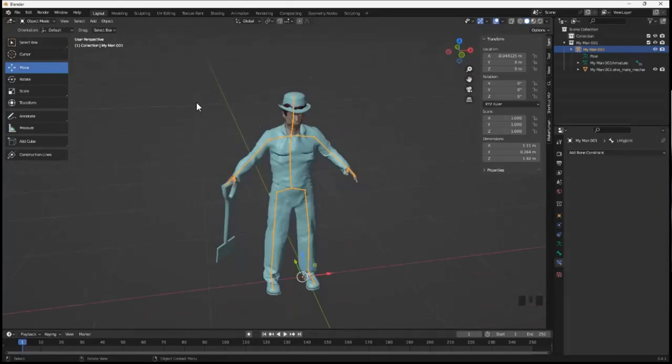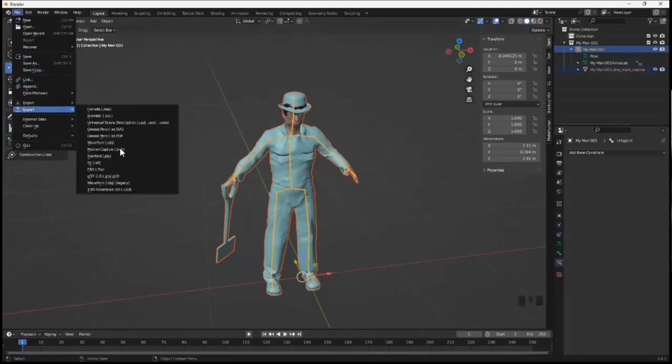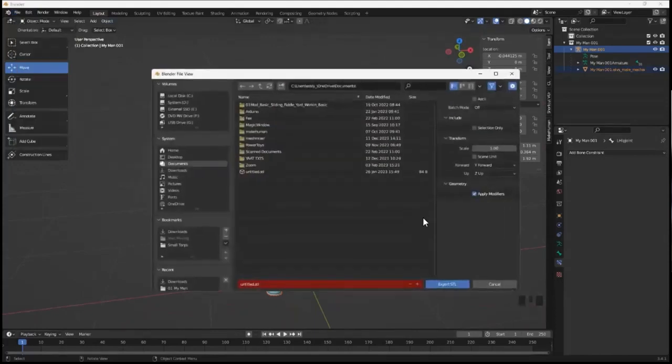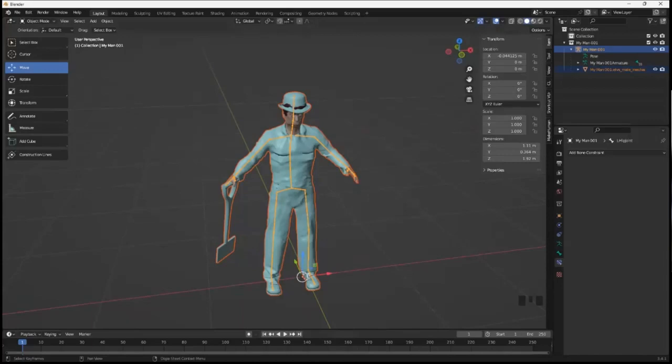So what you need to do is press A, File, Export, STL. Up here on the right, you need selection only, because if you've got 3 or 4 figures in there, it's going to select them all. Press selection only, and we'll scale it in the slicer. Where we're going, downloads, we'll go test 1, and we'll come in.